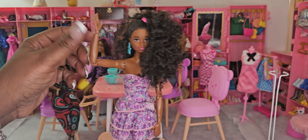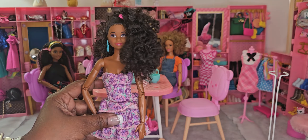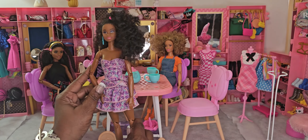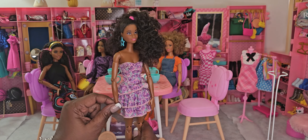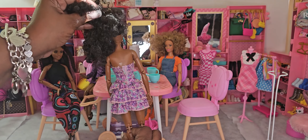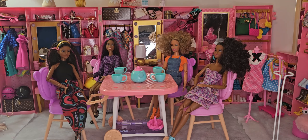Last, we have our next guest host — another Barbie that came from the reboot. She had on the nightie clothes originally, and we've given her a great articulated made-to-move body. She is wearing a really cute jean dress with heels to match the blue in it. This dress also came from the Star Girl, so if you have any Star Girl clothing, know that it can fit your made-to-move dolls. It gives her kind of a corset look and it looks really good on her. Let's get the ladies seated and start the show!